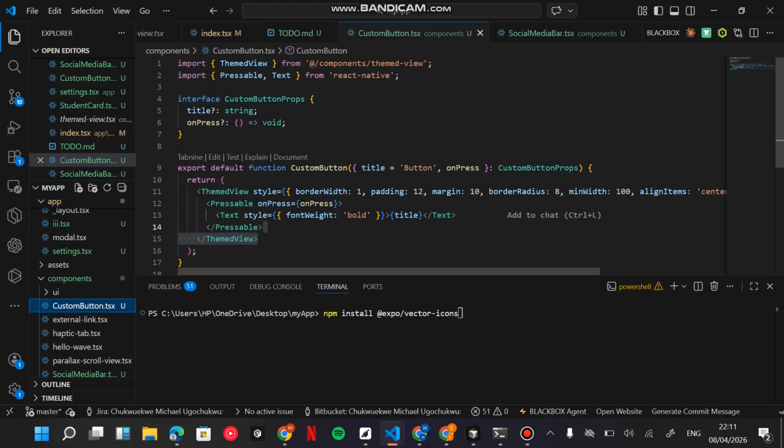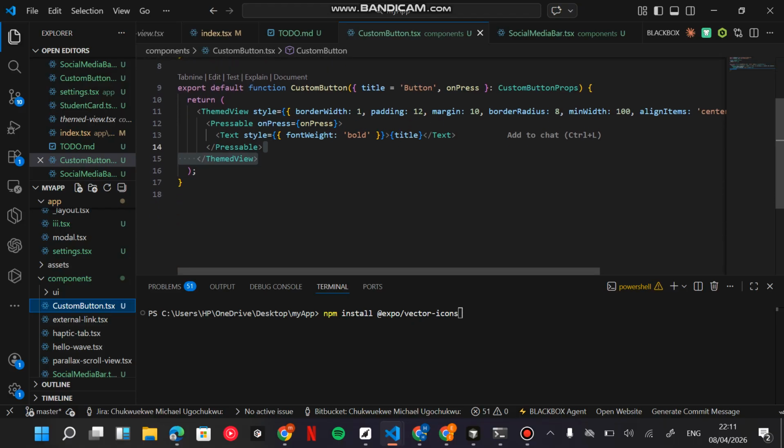I'm using ThemedView, like I said, because I have it here. If I don't have it, I'll use a normal View to wrap all this. You understand? This is just a guide, so you can walk through it on your own and get it done. You get it? Just me explaining all we have done in class for people that weren't following, so that when you are doing your own research and getting things done, you have a guide to actually understand what's going on. You get?